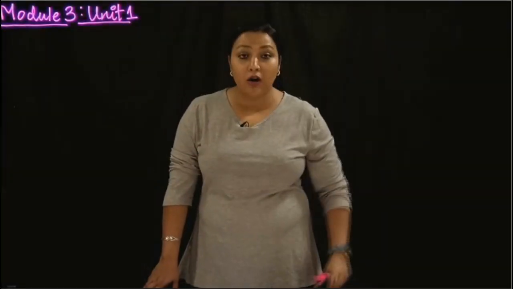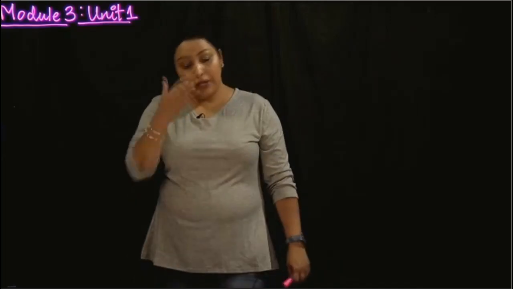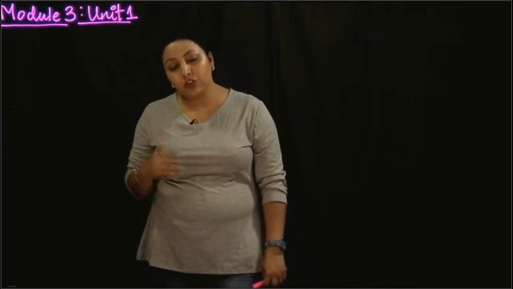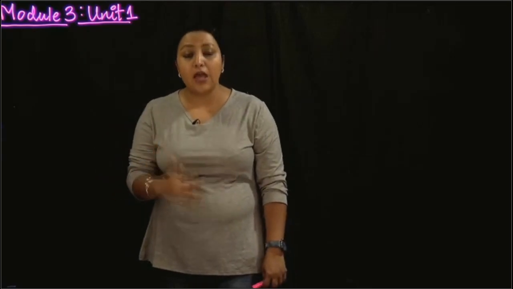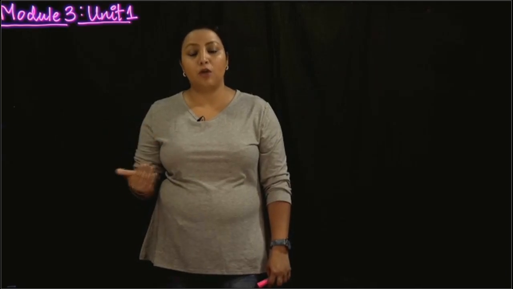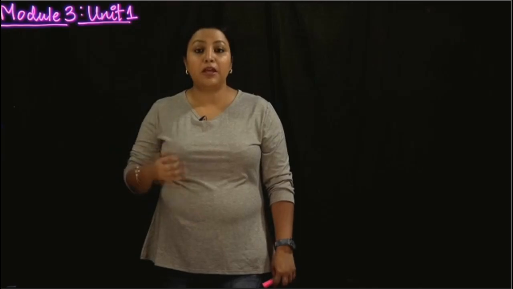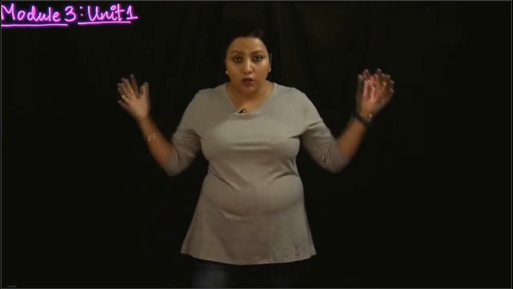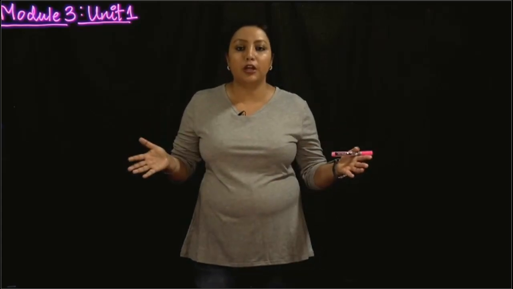Okay, so now we are on module 3 and unit 1. In my last video I told you that at this point we are really shifting gears and moving from microeconomics to macroeconomics. And if you remember, I told you these are the two broad branches of economics. One just concentrates on individual decision making. The other one sees how the economy works together as a unit, as an entity, and it really tells you the big picture of the economy.